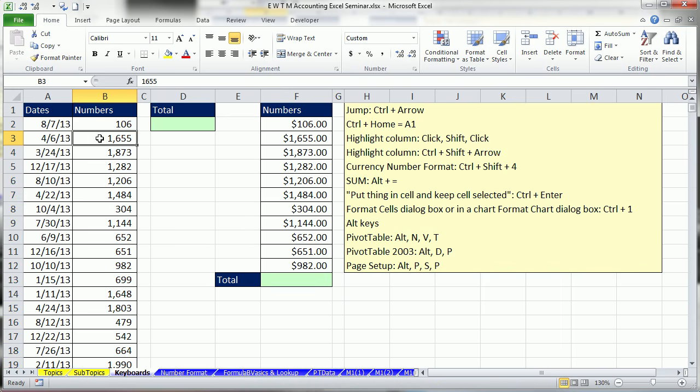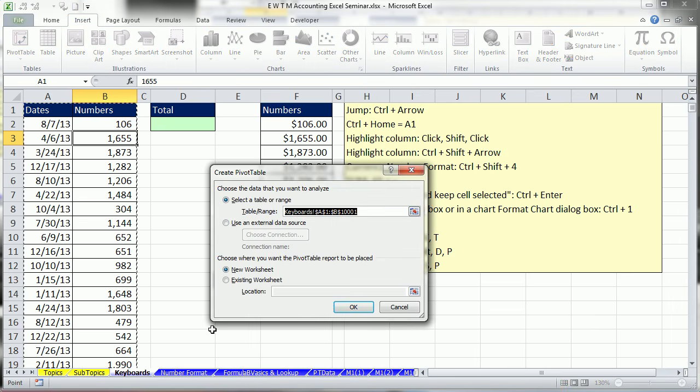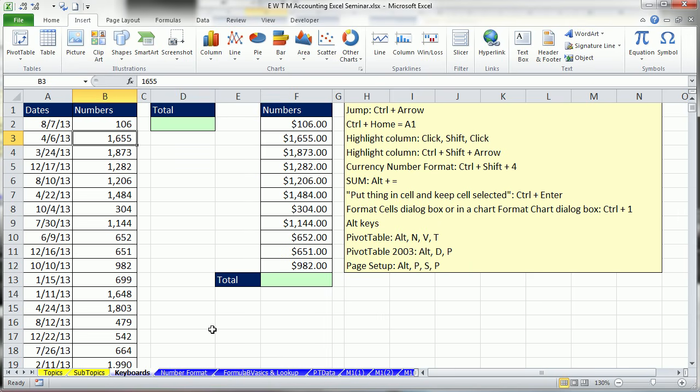So here, just to show you how awesome these Alt keyboards are, here's a data set. Field names at the top, records in rows. Let's hit the Alt key. Which one of these would we use to get to pivot tables? Well, you'd think that the pivot table would be there, but it's not. They put it on insert. You've got to tap N, and look at that. It opens up that ribbon tab. So to get to pivot tables, you hit V, and then to table, you hit T, and then it would ask you. So if you do pivot tables all the time, you teach yourself that Alt keyboard.